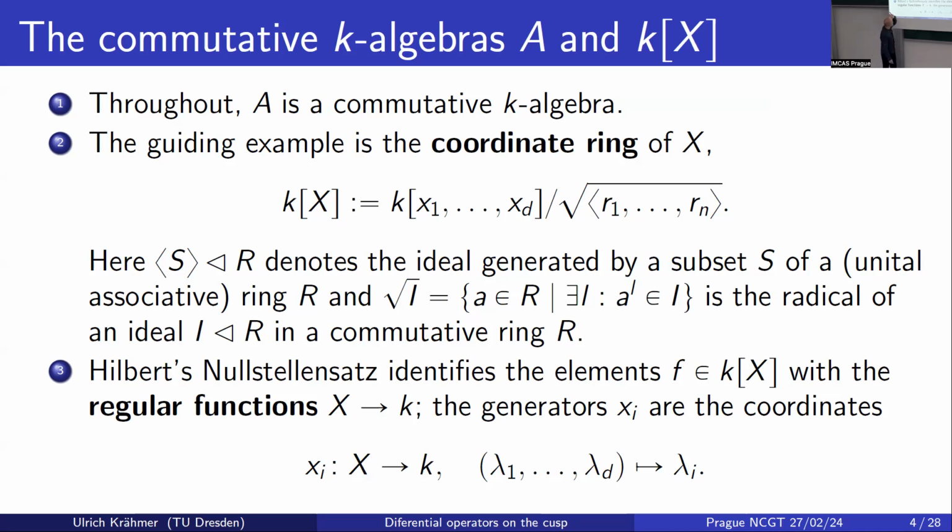Okay, so in this way, we get the coordinate ring of our algebraic set, also called the ring of regular functions. So we can interpret these elements as functions from capital X, from the curve to k, which are given by polynomials in the ambient coordinates of the affine space. Okay, so I assume people have seen that at some point. Some nodding. Okay, good.